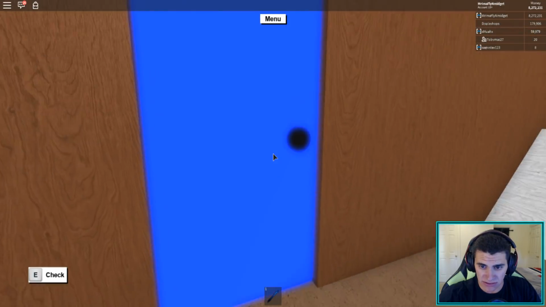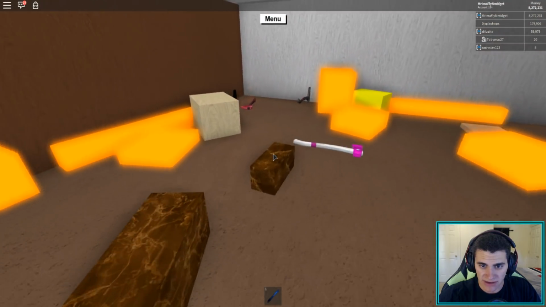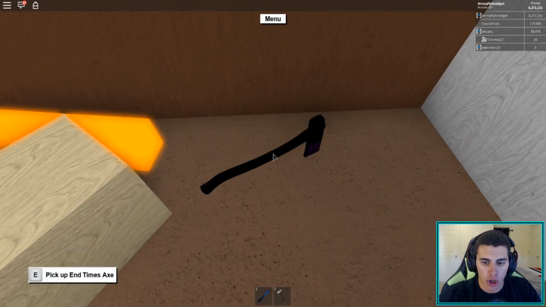Let's see, do I have any axes laying around over here? Nah, man. So let's go and grab one of these. I know I've got some in here somewhere. Yeah, I've got some axes. I got axes all over my base. All over my freaking base.